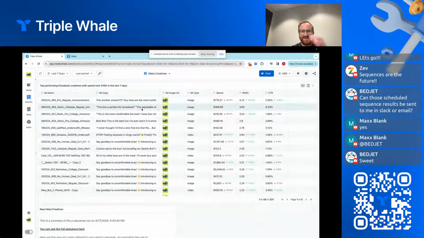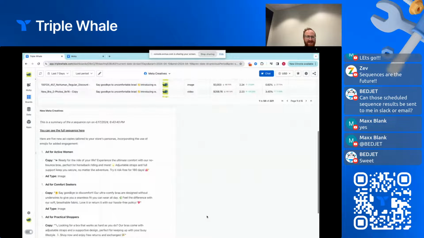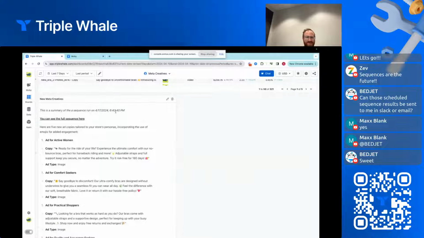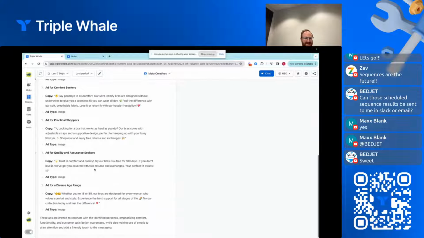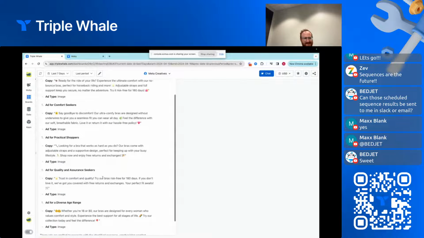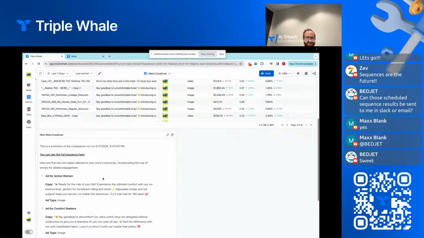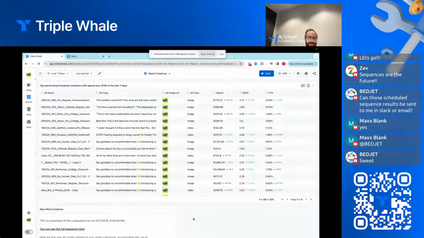Look at that, guys. So now I have a dashboard which has all my meta ads coming in, my meta creatives with CTR, ROAS, and spend, just like that. And below that, I have every day. This now refreshes, and you guys can see when it uploads new creatives that are done for me. And this is mind blowing. Okay, that's an example of a new sequence and a new dashboard build out using Moby and sequences and the boards.